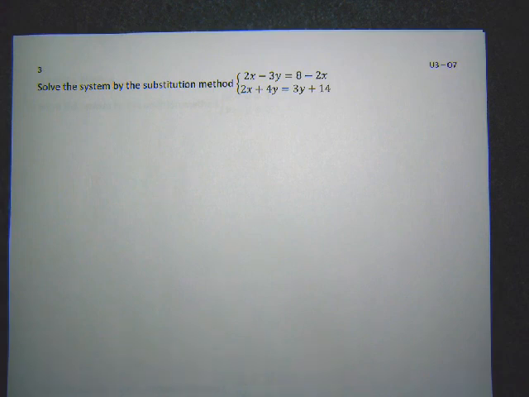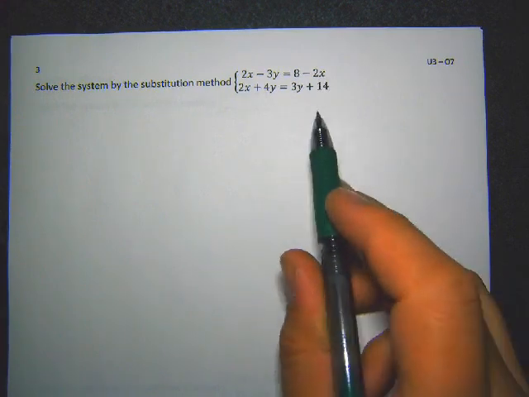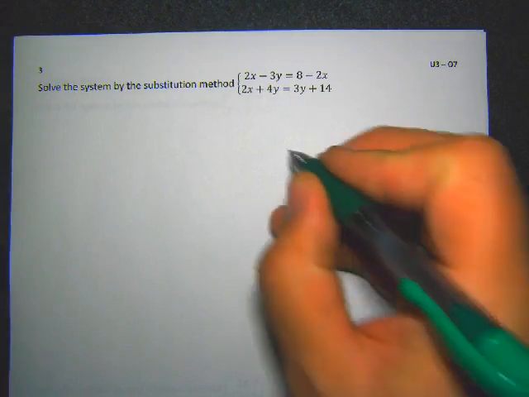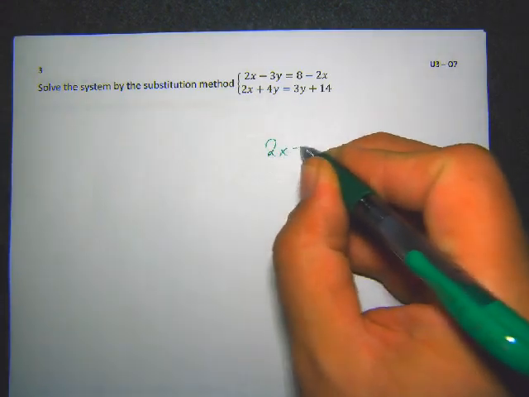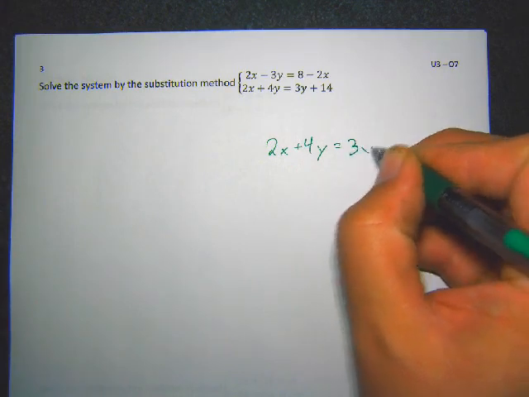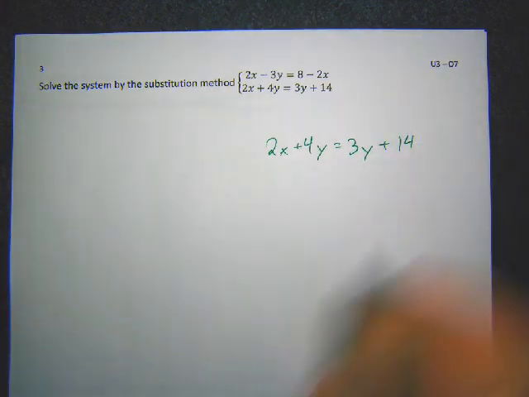Now it doesn't really matter which equation and which letter. You can do whichever you want. So I'm just going to try and pick one. So I think, let's see, let's do the second equation. We'll solve this one for y. Now, if you're really tricky, you can look ahead and maybe figure out which one's going to be easier to solve for which letter, if you're really planning and stuff.